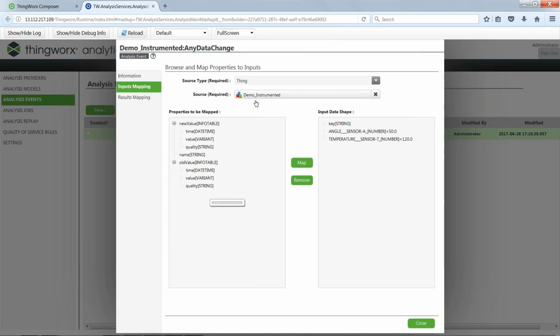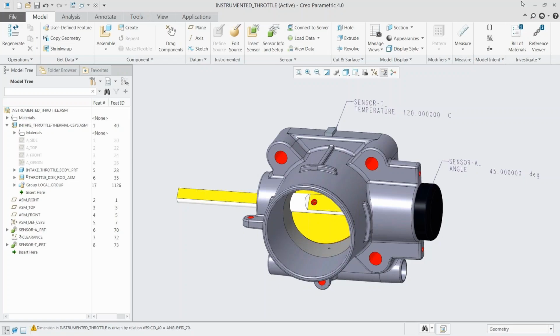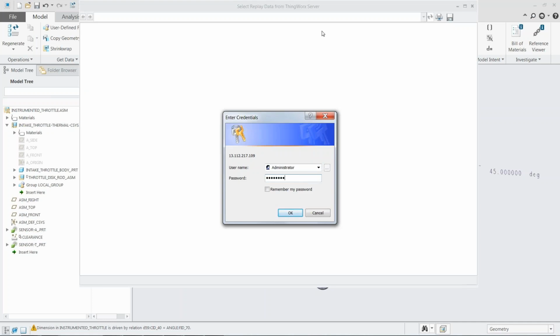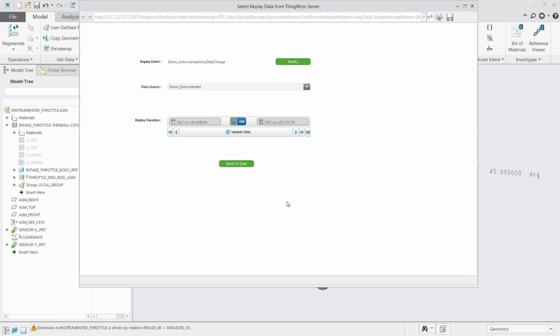Now within Creo Parametric, we're going to connect to that server, and it's pretty easy to do. There's a pretty seamless integration into ThingWorks from within Creo. And the idea is that we're going to tie into various maybe test cases or machines out in the field that we want to link up to and get data from.